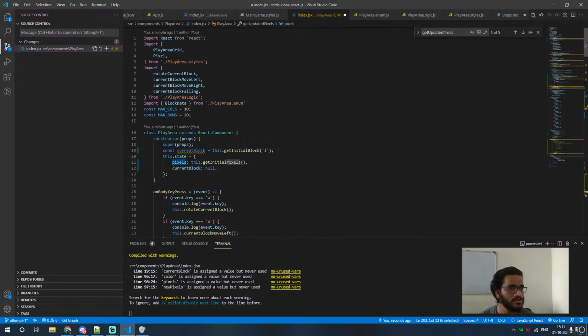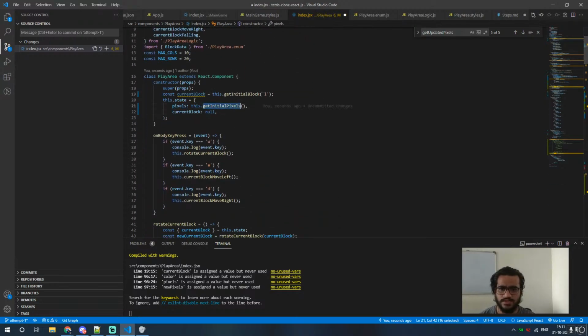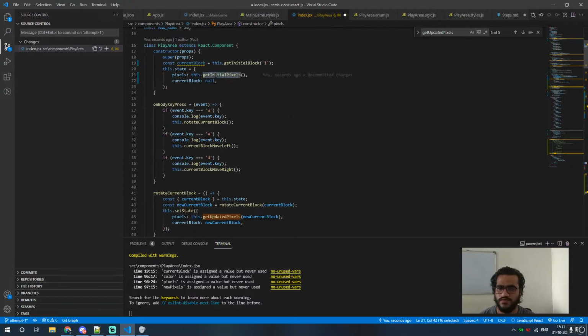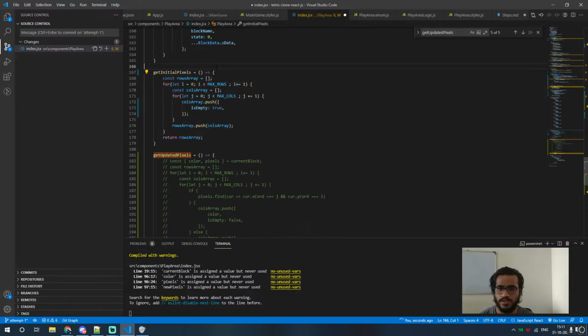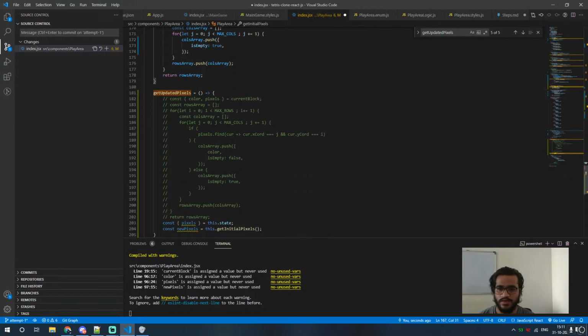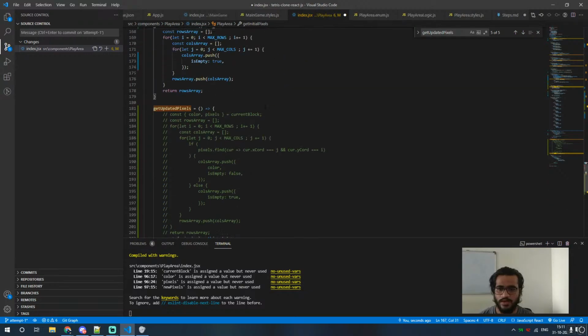Let's work on rotation first. No, addition of current block, right? So addition of current block would have a function.